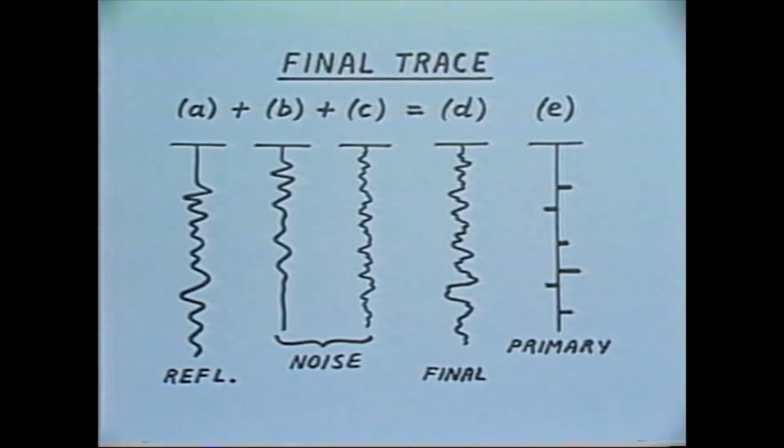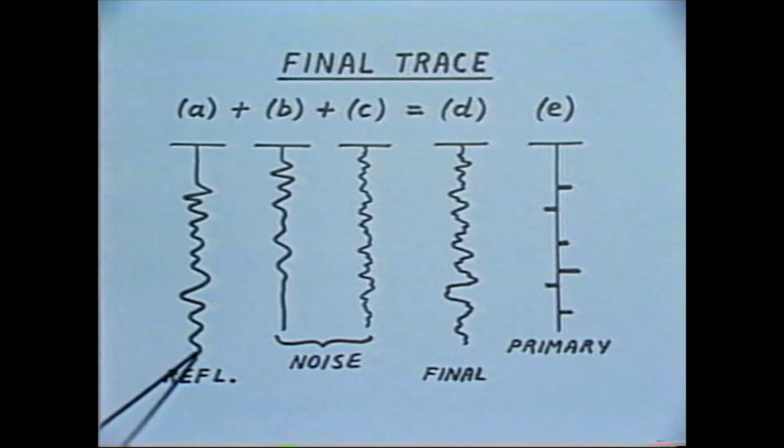So, summarizing then, we can look at what the final trace is like on our seismic recording. We had a series of reflection events of different types, and each of these reflection events is some waveform on the seismic trace. So in fact the trace with all the reflections on it, that would be the primaries, multiples, reverberations, etc., would look something like this.